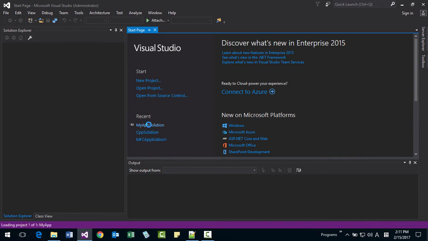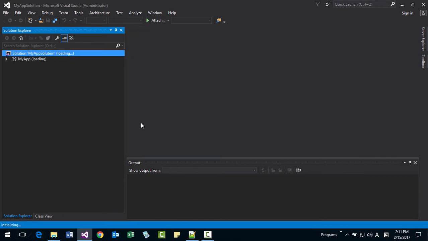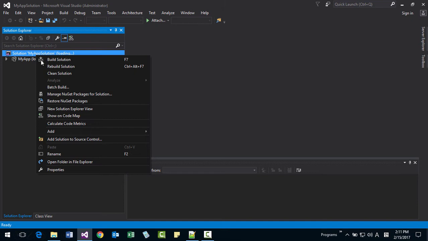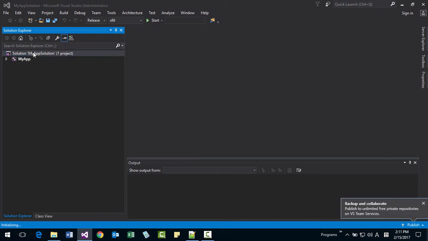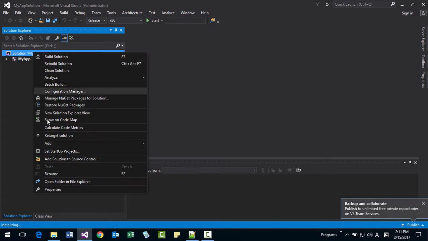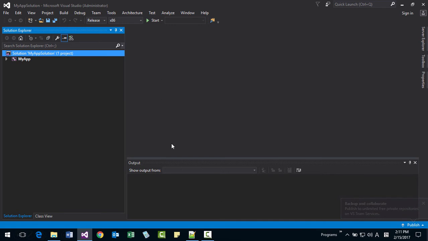So click my previous project, my project solution. Probably it would be better to load one solution. Right click it, and sorry, it's still loading. Okay, it's loaded. Right click it, add new project.